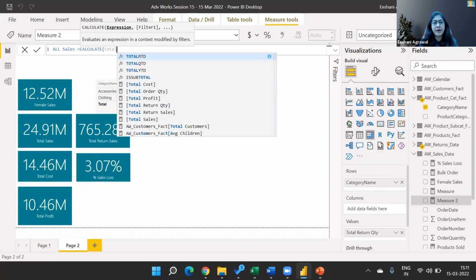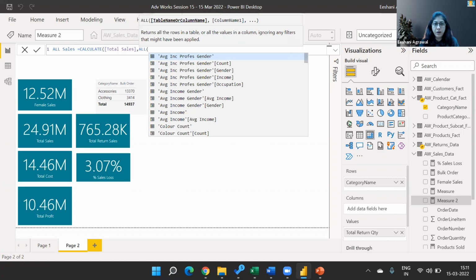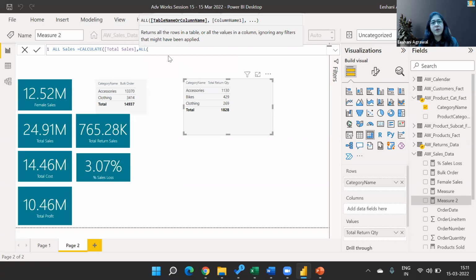And what am I evaluating? I'm evaluating my total sales. And where you have this filter, we'll put ALL. Now ALL will ask, do you want to remove it from the entire table? Or you will say, I have this table and these are the column names from where I want to remove it.